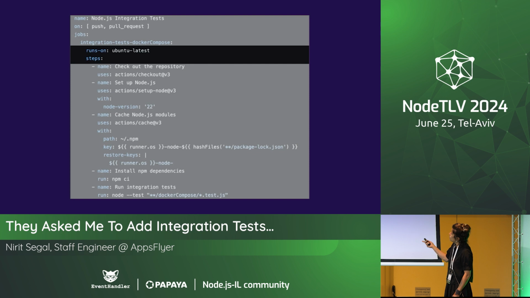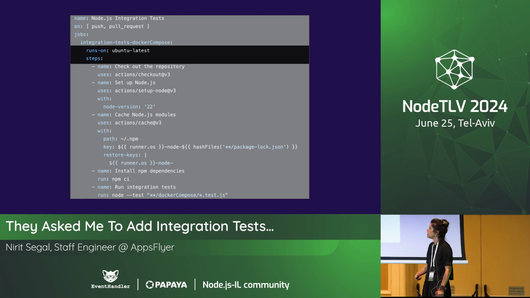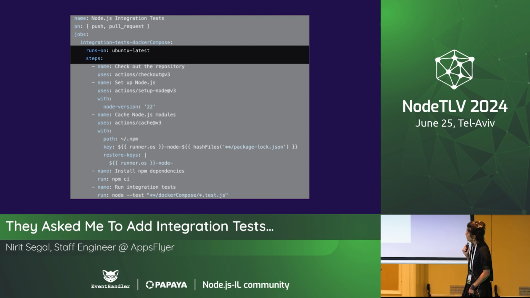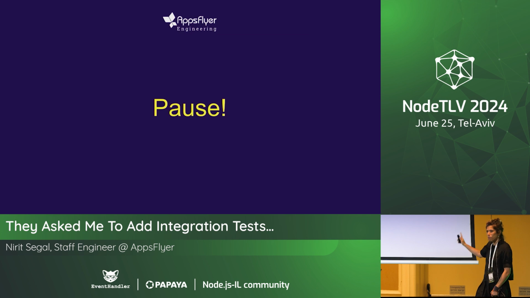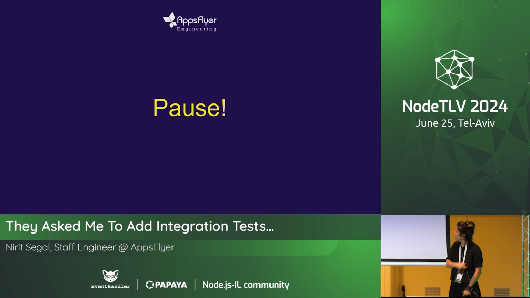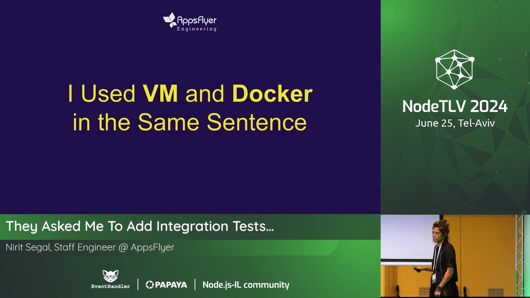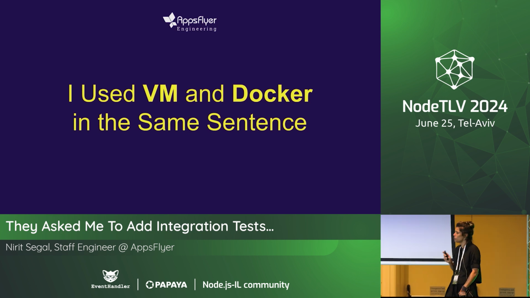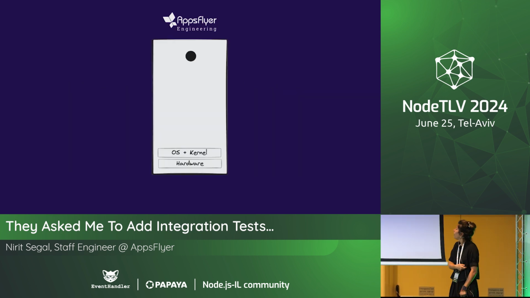So in GitHub, they have a different architecture per each CI provider. In GitHub, they use by default virtual machines. So now my Docker will be initiated on the Ubuntu latest image that will generate a virtual machine. Pause. Why pause? Well, because I used virtual machine and Docker in the same sentence, and that's no longer fair. We need to clarify some stuff about them.